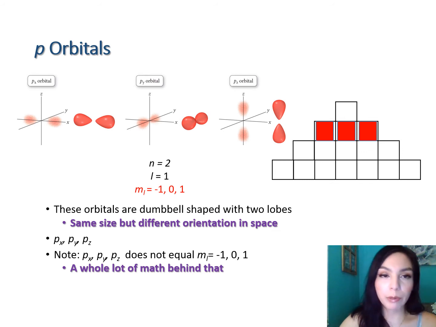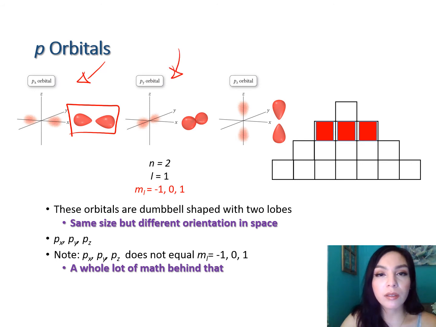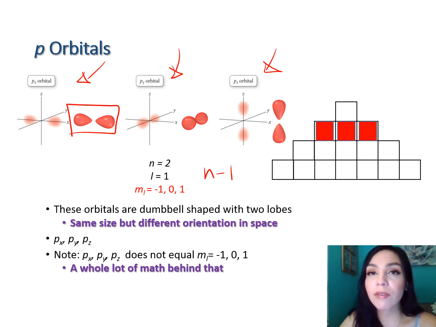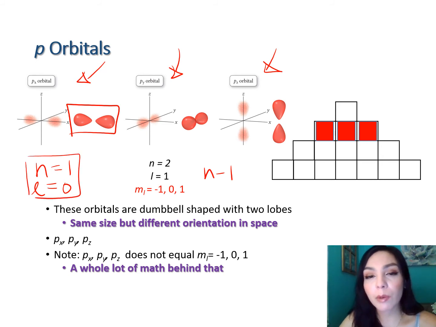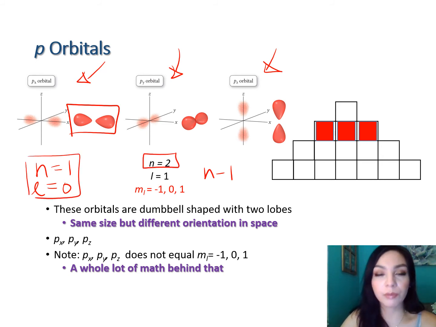So next we have the p orbitals. They are dumbbell shaped. This is how they're arranged, or oriented, on the different axes. And remember, we can only start having p orbitals once n equals 2, because the maximum value for l is n minus 1. So you cannot have p orbitals within n equals 1. Why? Because the maximum number for l when n equals 1 is 0, and that's the only one. So within the first energy level, you do not have any p orbitals. They start at n equals 2.